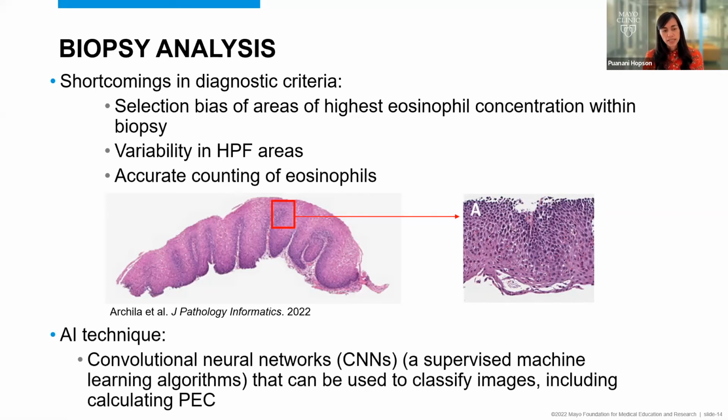So the current AI technique uses these convolutional neural networks, just like that deep learning network, right? That's classifying images and then able to kind of give you an output. Maybe that's your peak eosinophil count, maybe that's other parts of the biopsy. But the unique thing that I want to mention, with all the research that's going on right now looking at biopsy samples, is you're able to look at the entire biopsy. It would take a pathologist hours to give you what this AI model is able to give you in an entire biopsy sample, not just in this small high-powered field. So it's really, really cool.